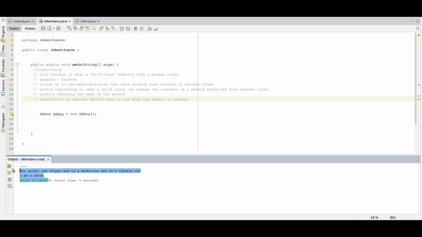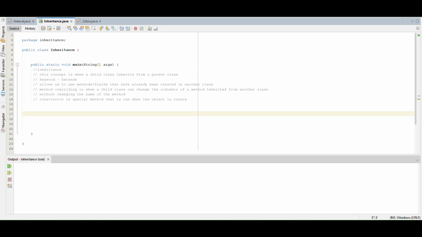The only condition for a constructor to be executed is if and only if we create the object. So let's just prove that, right? Let's remove this guy and see what you think will happen. What will happen is that nothing will be displayed, because the only condition for a constructor to be executed is if the object is created. So right now, when I run this, I should see nothing. If I see something, trust me, I need to go back and study. So the only condition for a constructor to be run is if the object is created.